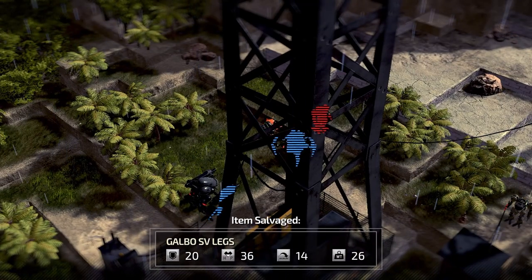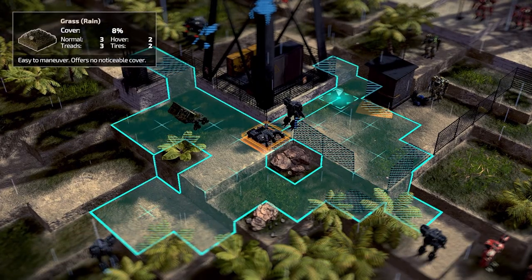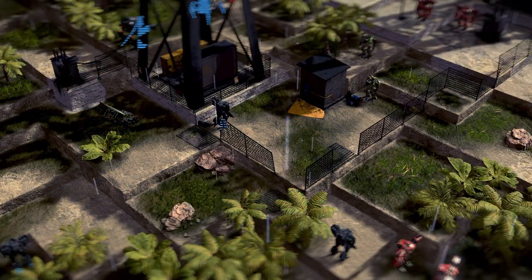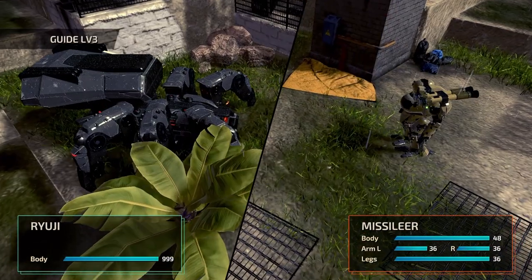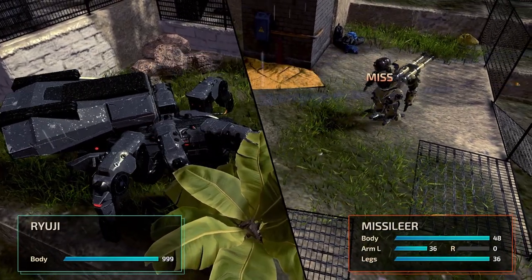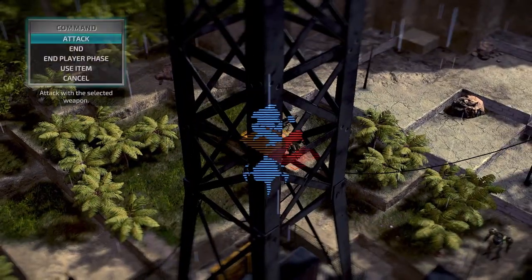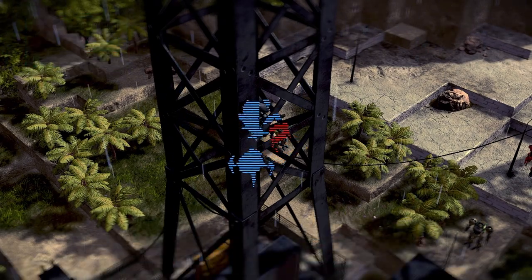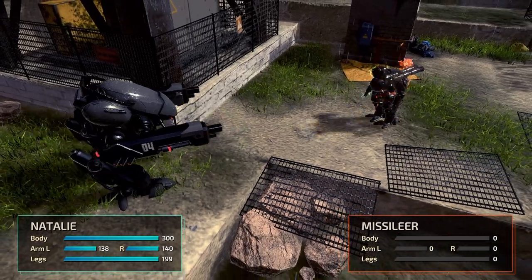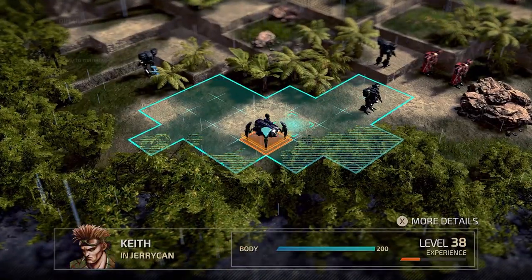It's so good. Salvage some legs. Oof. Some junk. Alright. Let's go there so we can hit this guy with our rockets. Oh, damn. I've never seen this thing miss, really. Not like that. That was curious. All right, well, whatever. Now, this thing also has a cannon on the other arm, but it's not as effective.